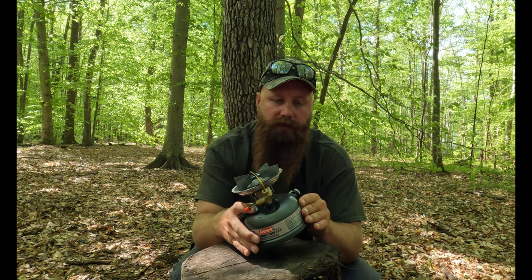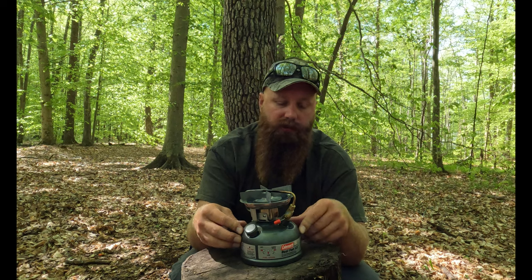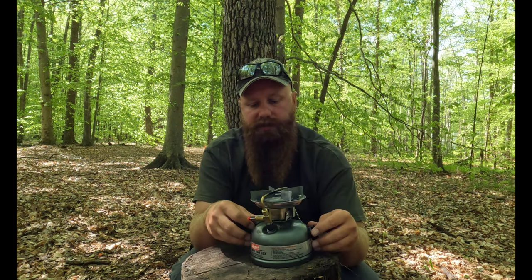This is a pretty heavy stove — over two pounds empty and about two and a half pounds when filled. I think it could work as a day-pack stove, but a day hike is your maximum. If you're covering a lot of miles it's not ideal. For bush crafting, day hikes, car camping, or overlanding it's absolutely phenomenal and I really enjoy using it. The multi-fuel capability is really beneficial when fuel is hard to find, so even for cross-country use it could be a great option. Thanks for joining us on G2 Outdoor Adventures — hopefully you liked this review, we'll catch you next time.